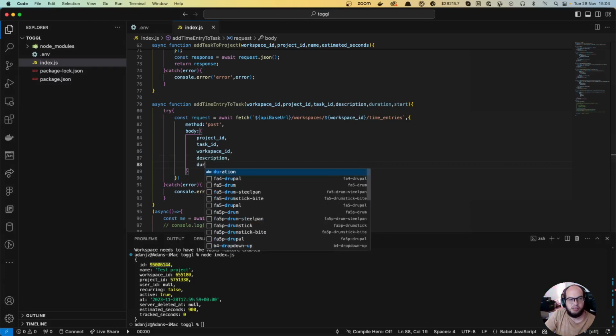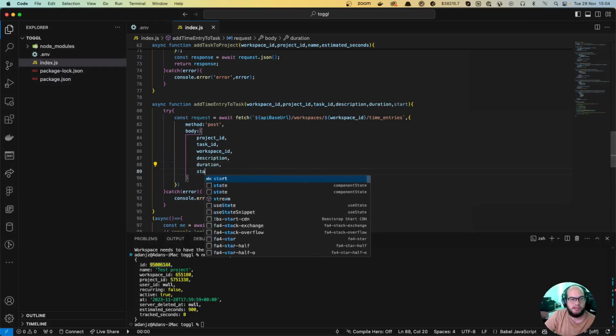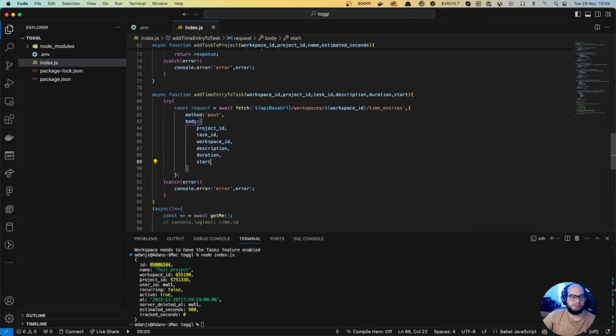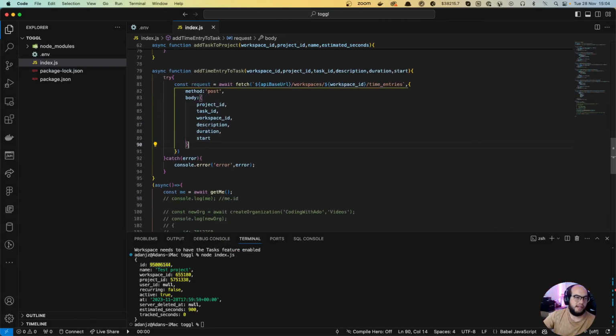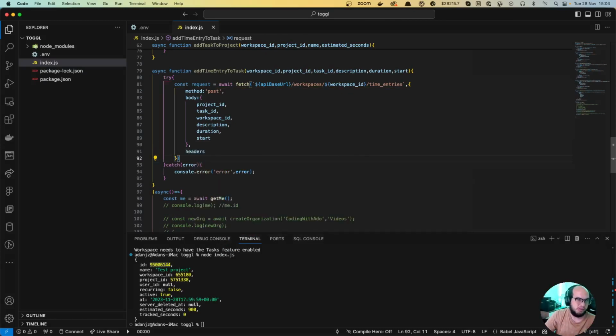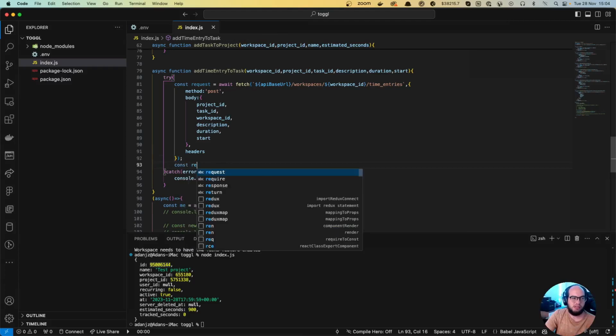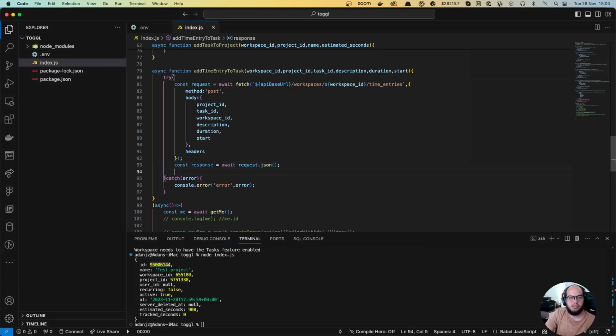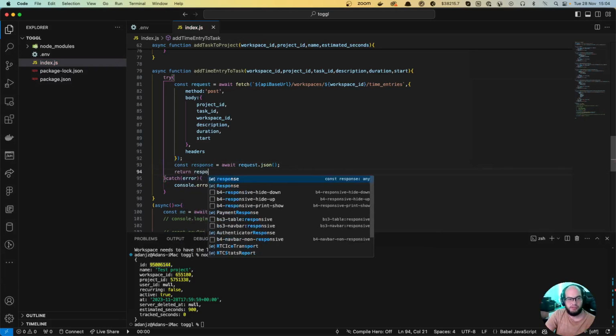Let's add the duration and the start. Okay. And now that we have that, we need also the headers. Then const response equals to an await request.json, return response.